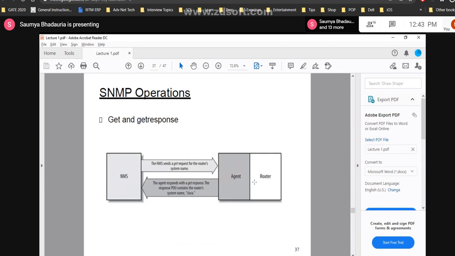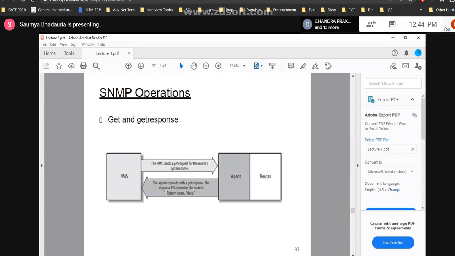So your manager can send the get request along with the ID of the router or the entire path. The agent would respond to this get request with a get response.